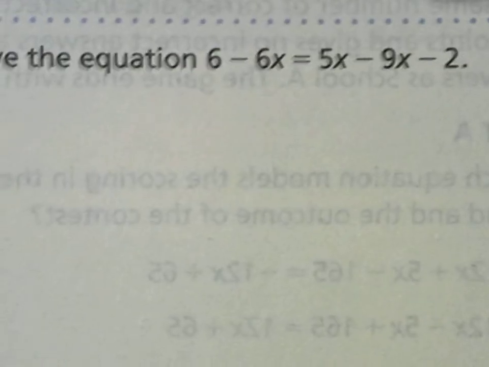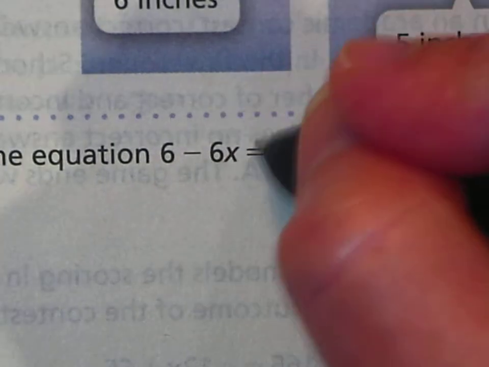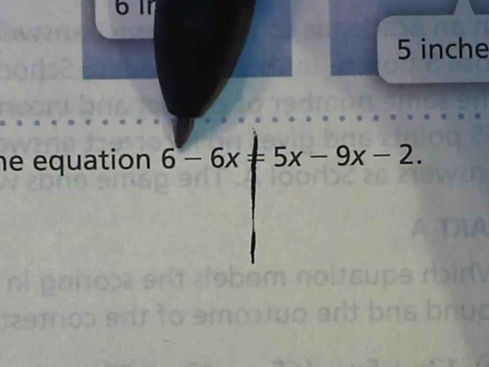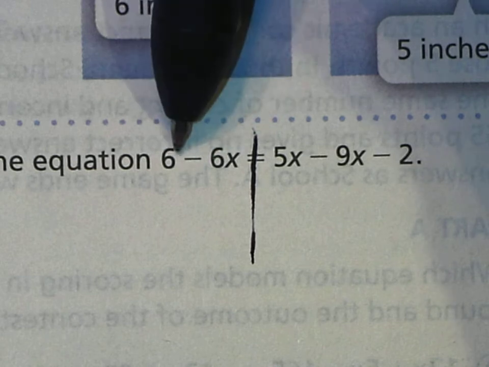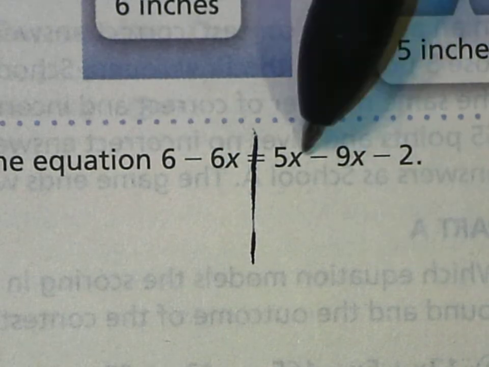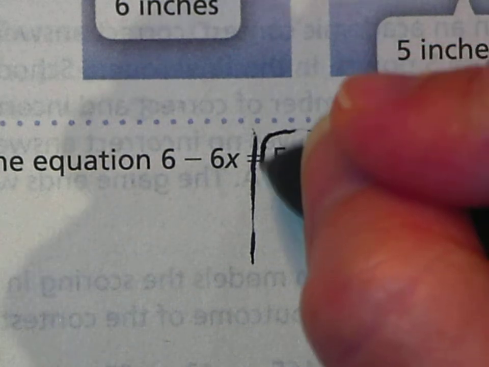Okay, let's take a look at number 12 right next to it. So we need to solve this equation. All right, so folks, here's my equal sign. Let's look for like terms that are the same on both sides first. So this is not the same. This does not have an x, so I cannot combine these. But over here, I have these two terms that have an x. So I need to combine these first.